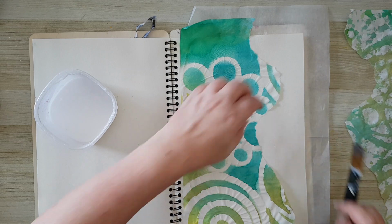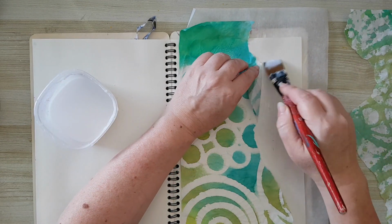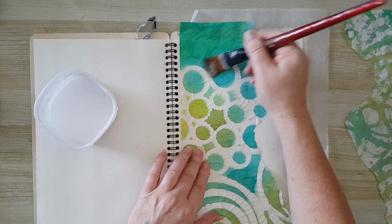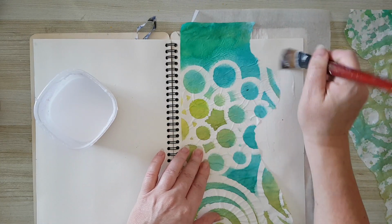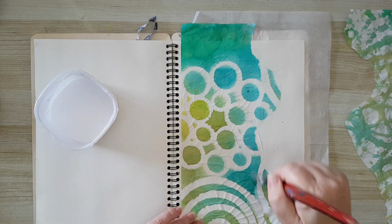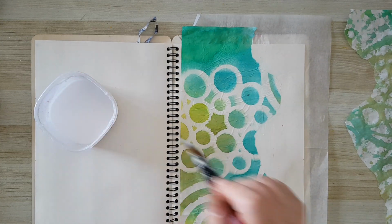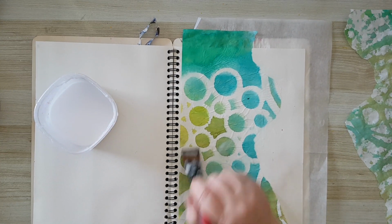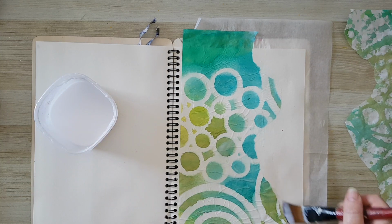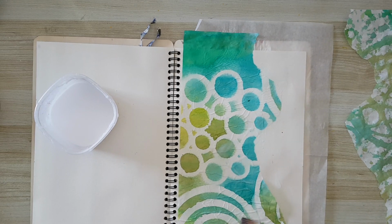Don't care if I have wrinkles, it just adds to the whole thing. And I'm also going with the glue on top, just, I don't know, to seal everything, to make sure everything stays in place. Maybe it's just a habit of mine when I'm gluing paper.